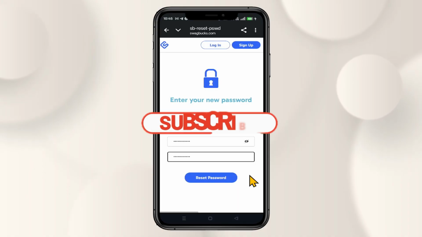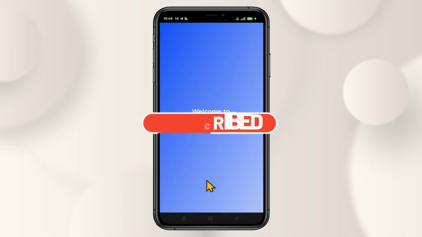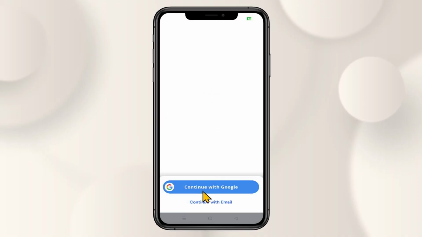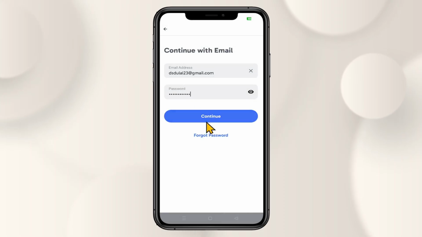So just type in your new password that you wish to set and then type it in underneath once again for confirmation. Finally, after clicking on the reset button, your password has successfully been reset. You can now use this new password within the login page to once again regain access to your account.